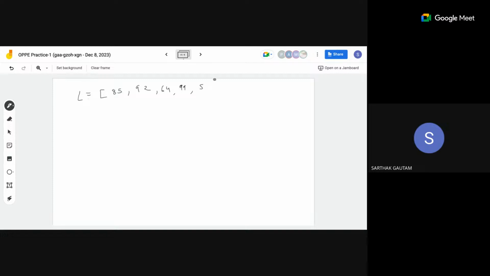Suppose these were the 5 values present in our list. Let's name this list X, as defined in our question. So suppose this list was given to us.